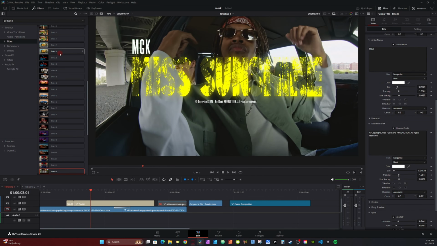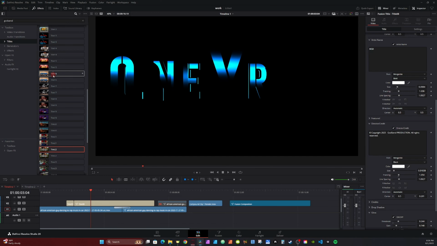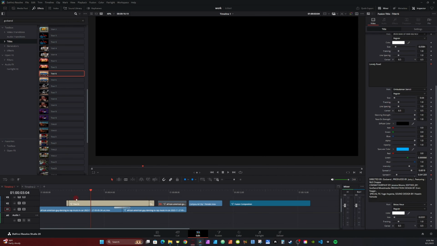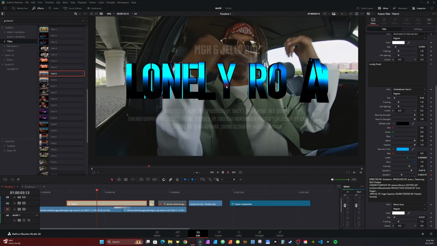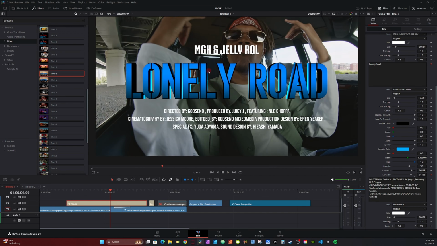I'm not going to go through all of them, but go down here, these are the older ones that came with the original pack. These do have animations. So this one here is a 3D text effect, and it zooms in letter by letter. I did tweak the lighting on the 3D text a little bit and made the edges a little smoother.